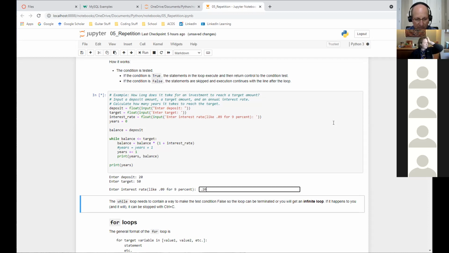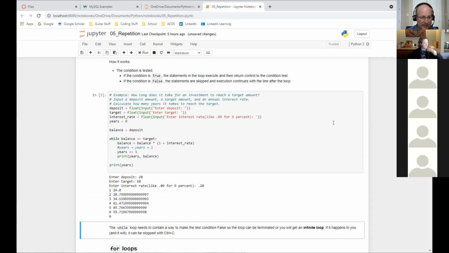We'll make $50 pretty quick. So yeah, in year one I got $24 because that's what I deposited. Oh, I'm sorry, that's my deposit plus 20%, so $4. And then the math gets a little bit more floating pointy after that.